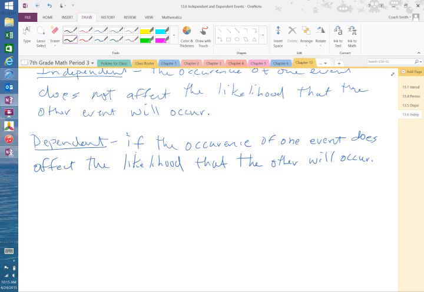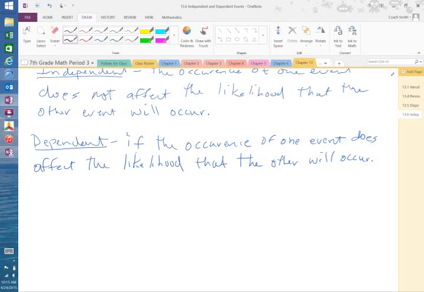Okay, so these are all things that are dependent events. If you were sitting there playing 21 and he's playing with one deck and I'm playing with another deck, they would be independent of each other. Because what we are both going to get is totally independent because we're playing with two different decks. All right, so that's the difference between dependent and independent.